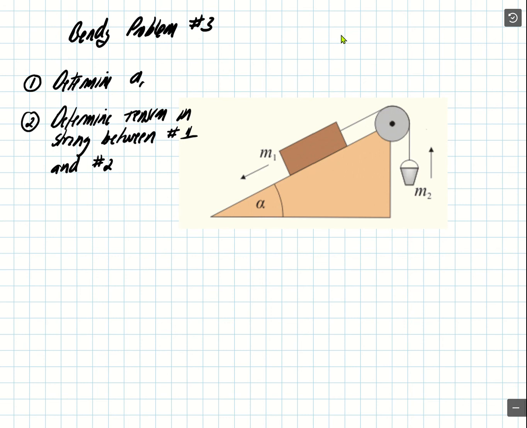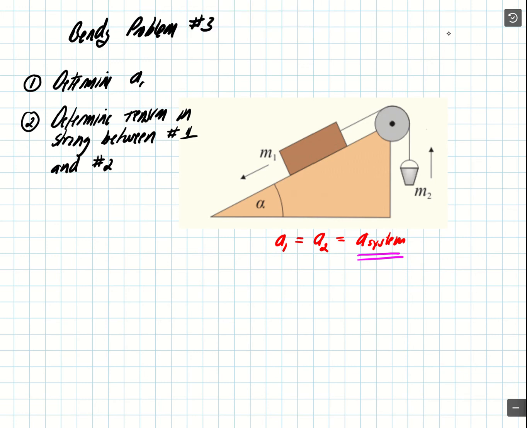But you'll see it's not a big deal. It's just one little additional step to think about as we solve the problem. So in this one, we're going to do the same thing as we did before. We're going to determine the acceleration of number 1, or number 2, or just the system, because it's all going to be the same. Remember, that's one of the key points in these solutions: whatever 1 is doing in terms of acceleration is going to equal the acceleration of number 2, and it's just going to be the acceleration of our system. So this is the one that we're really going to be after.